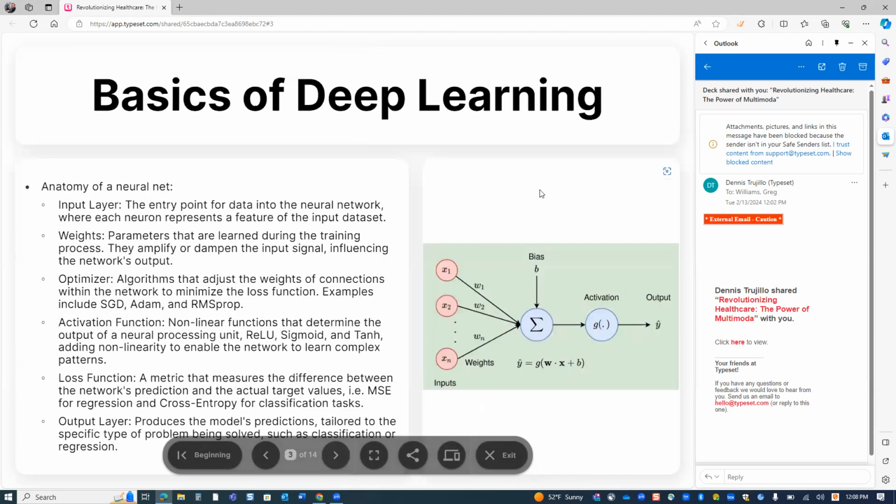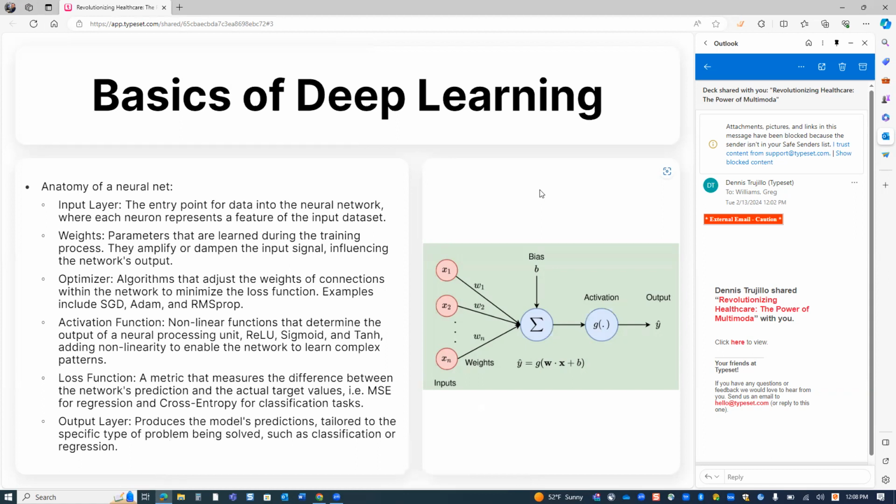So I'm just going to jump in with a technicality at the beginning. I'm going to talk about the anatomy of a neural net. A neural net is based on the idea of a human or animal neuron, where you have an input, a weight, an optimization and activation, and then those things are optimized with the loss function and mapped to an output layer. The idea is a neural net can be a universal function approximator. Let's say you have any input and any output. You can create a map from input to output utilizing a very simple architecture.